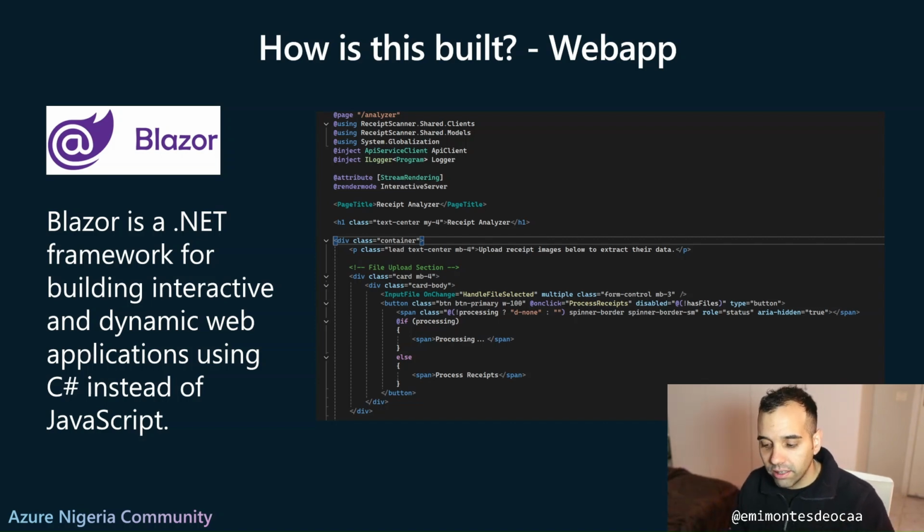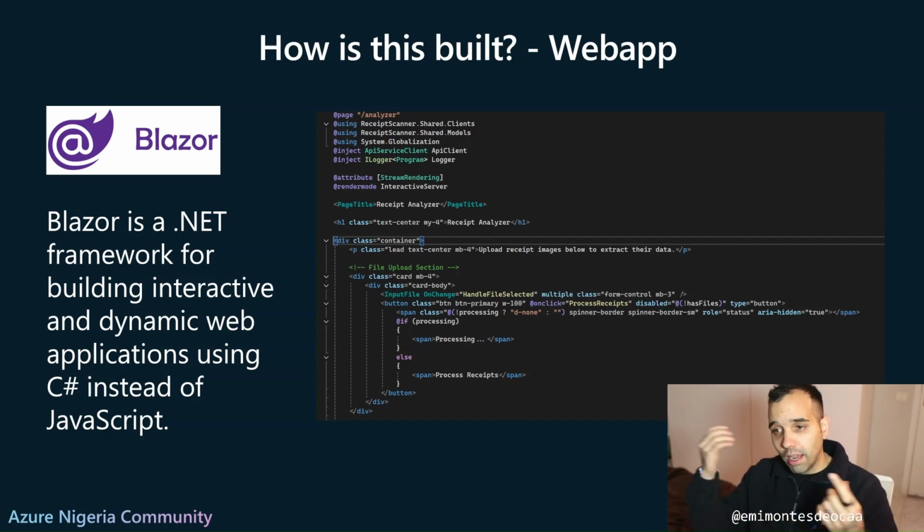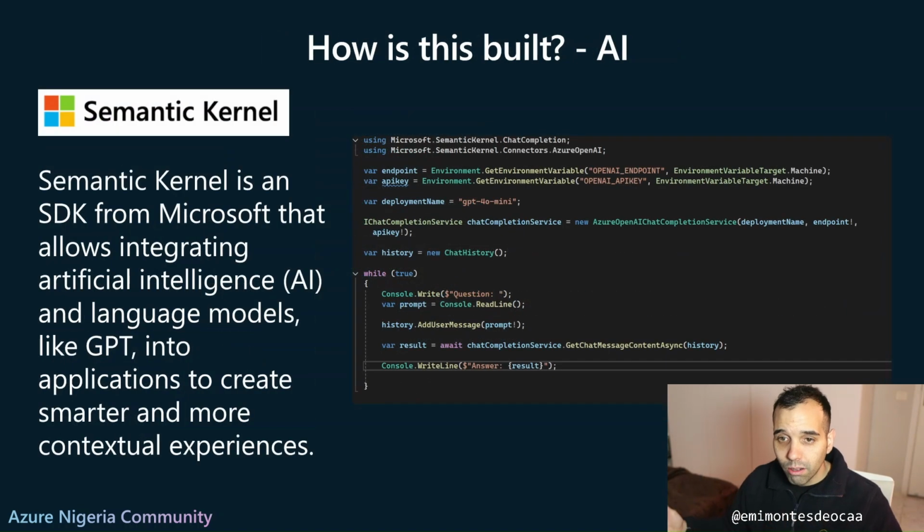And the last, we created infrastructure, we have the web application, and where the magic happens is on the AI, which we use Semantic Kernel. So Semantic Kernel is an SDK, library, NuGet package, call it whatever you want, which is on different languages. So for now it comes in C Sharp, Python, JavaScript. I think Java is no longer maintained, so those three ones.